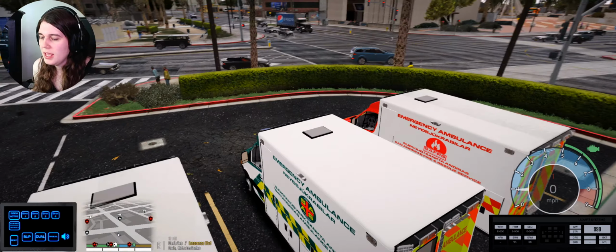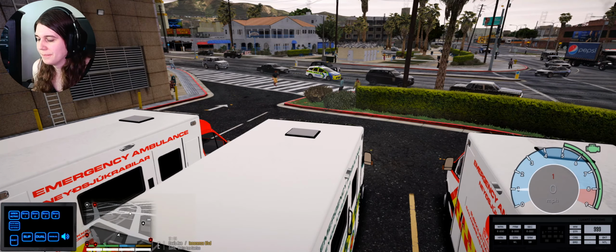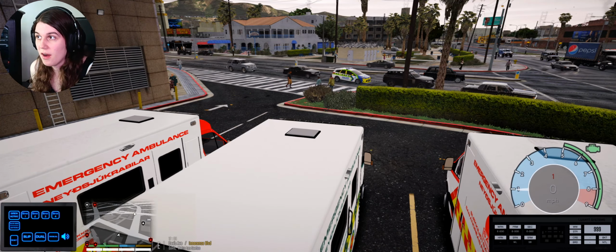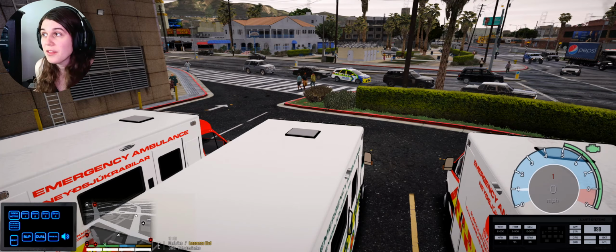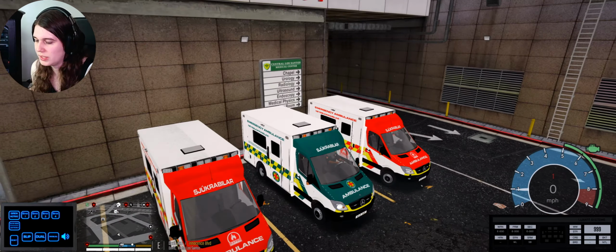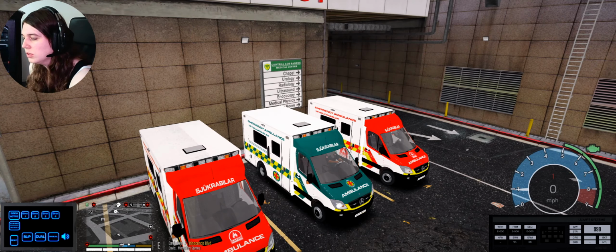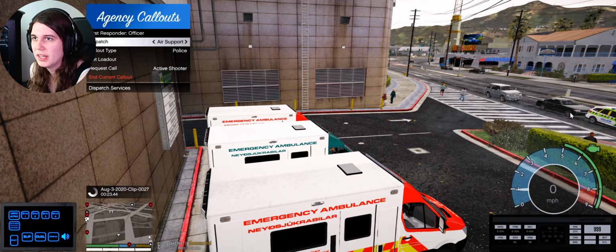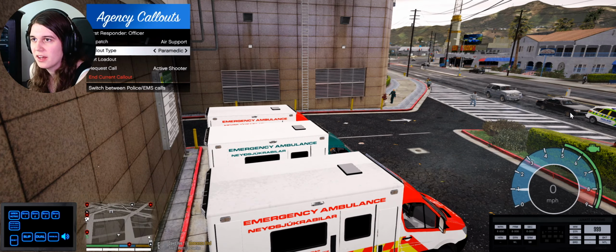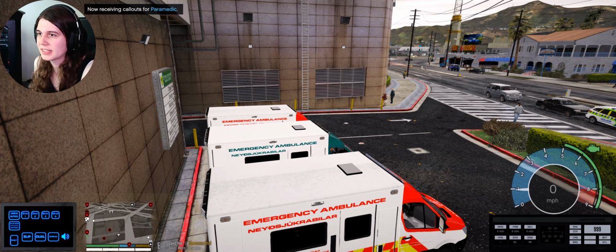There is the agency callout pack for LSPDFR, which allows you to, amongst other things, take on some calls as a paramedic. So that's what we're gonna do today. So we're gonna go to police radio and accept calls, and we're going to go to the other agency callouts, and we're gonna set us to be paramedic calls only. Cool. So that's kind of us.